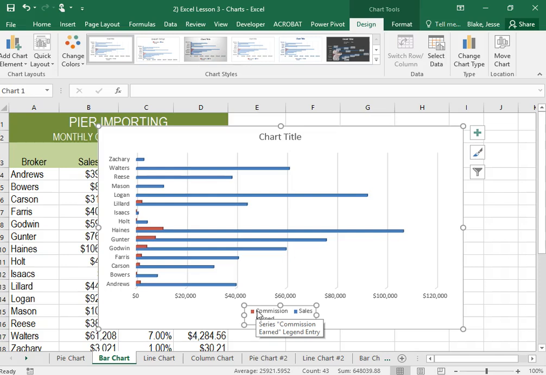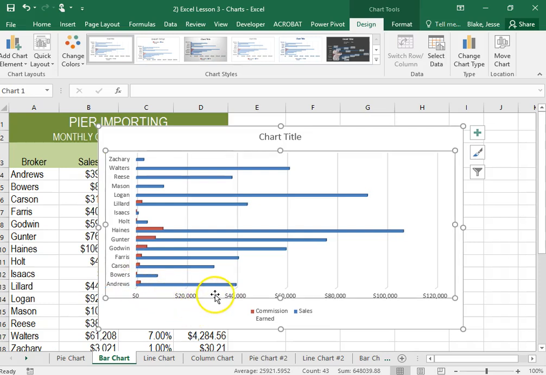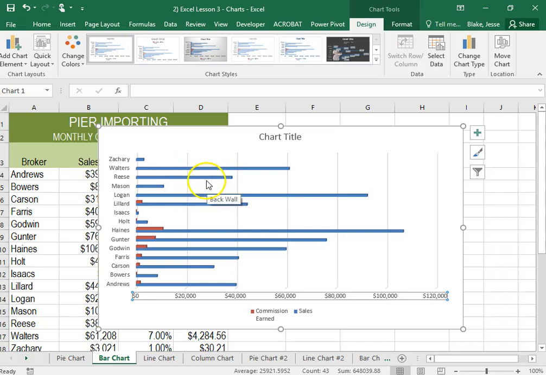So it's our legend. We also then have on the left-hand side where all these names are at, and we have underneath where these numbers are at. And then we have obviously inside the chart the graph. So there's vocabulary words that also go with the left side and the right side. So we have our x-axis and our y values. So first I'm going to go over an edit that we're going to do, we're going to format our x-axis. So the x-axis are the numbers right under the graph right here.